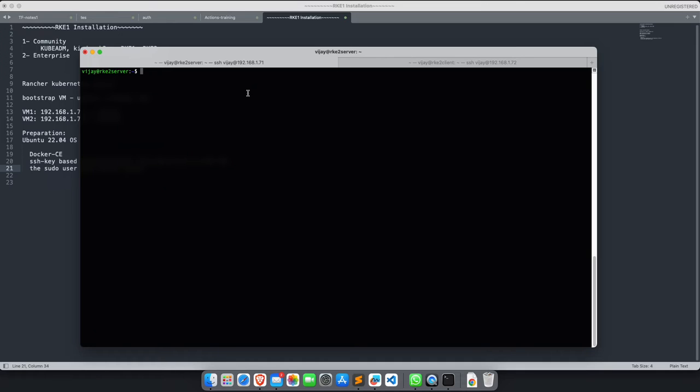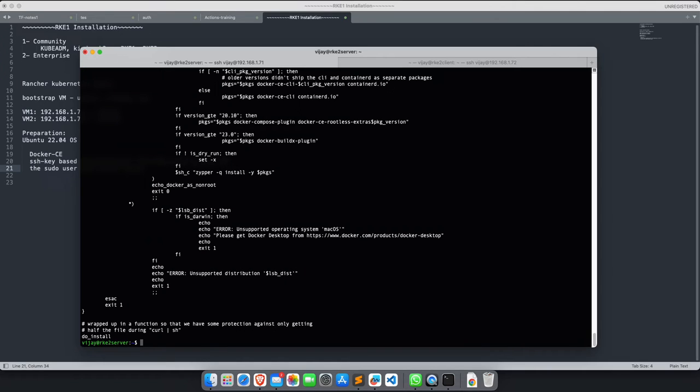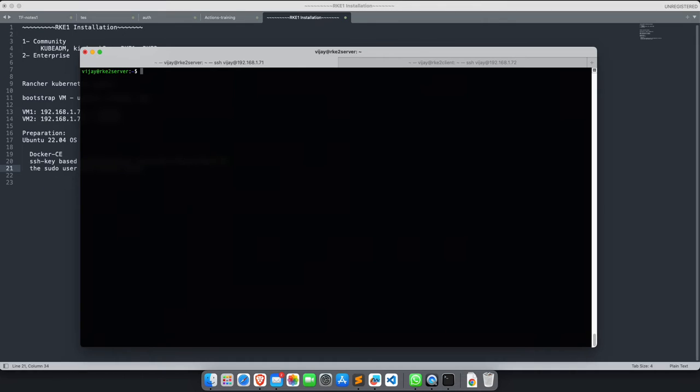Both machines need one step, and it's very easy to install Docker CE here. You should have curl installed. So you can run curl here and then get.docker.com. If you run this, this command will print the shell script, so then you can redirect it and go ahead with sudo sh.